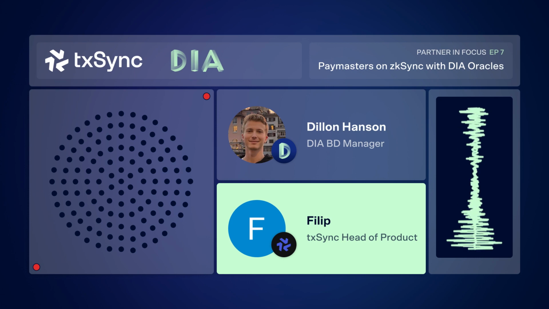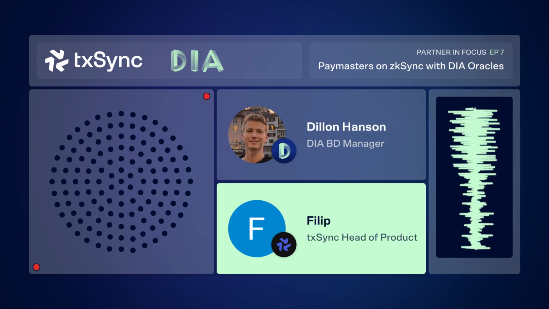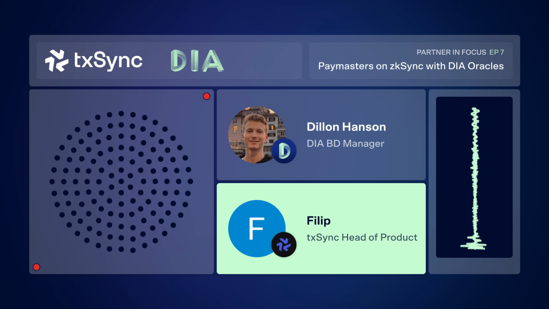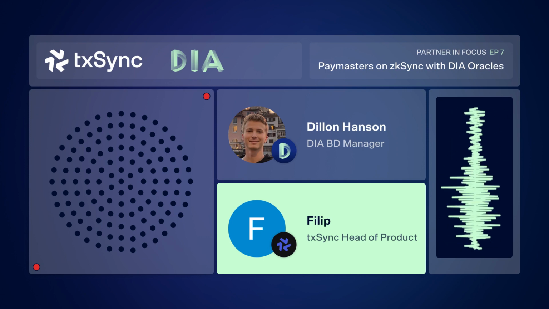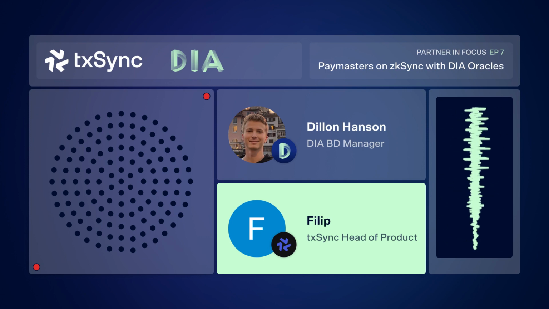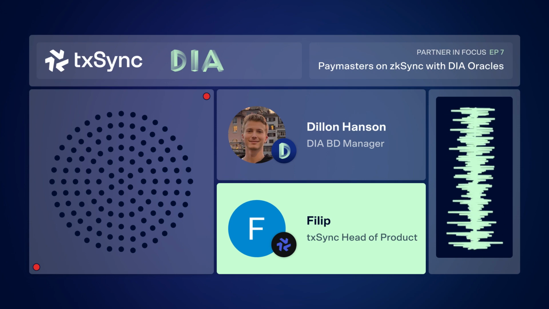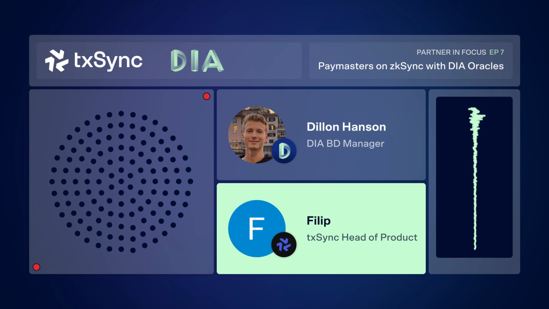I cannot give too much detail now, but you should expect that in the near future, we have some really cool demonstrations of how you can use products that we built specifically with txSuo. We're actually trying to build something like a playground where people can just experiment with what they can do when they create a Paymaster, and that's something I'm really excited about and we'll be launching soon.